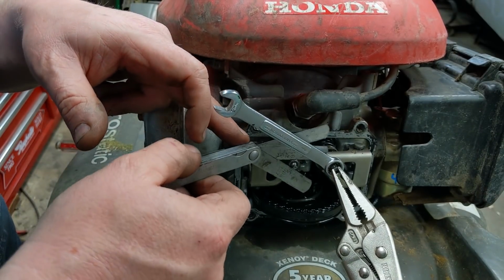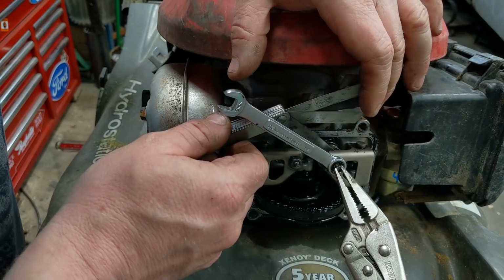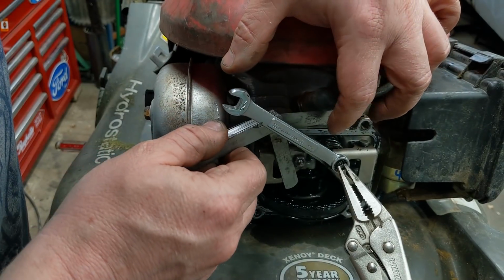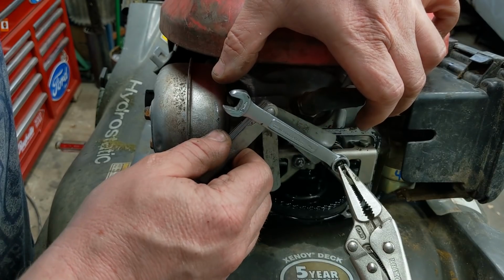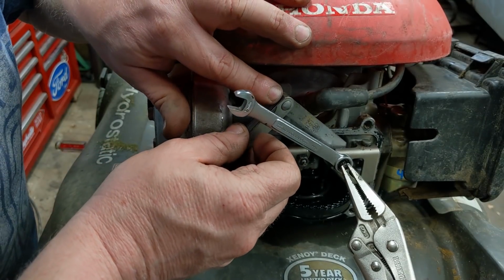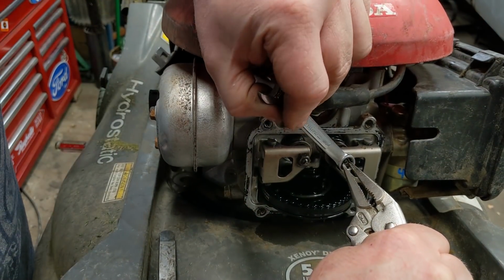Five, 6. I feel like the teeniest bit of drag on 5, but mainly only because it's at an angle. But if I flatten it out, I feel no drag. 6, I can feel drag, and 7 should be hard to go in now, and it is. It actually skipped over. So now I have that set. Let's see 7. There it goes. So 7's in there, but there's definitely pressure on there. So now I have that set exactly to 6.